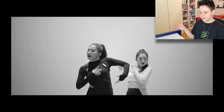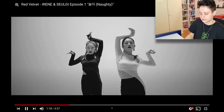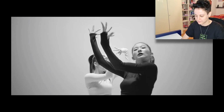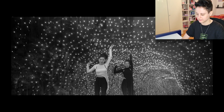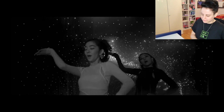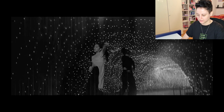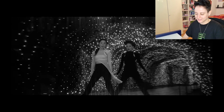This knee leg thing is really interesting, but I love that broken wave that they do, the broken arm wave. It's basically how I teach my kids the wave. Nice. I love the thing into it, that round circle right there. So when you watch it the first time, you're like, oh cool, sure, easy. And then you're like, what the hell's happening?